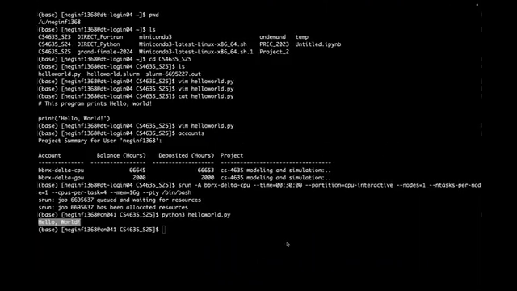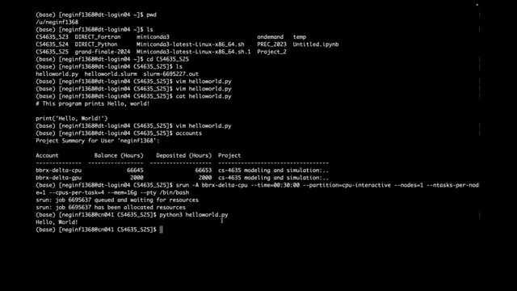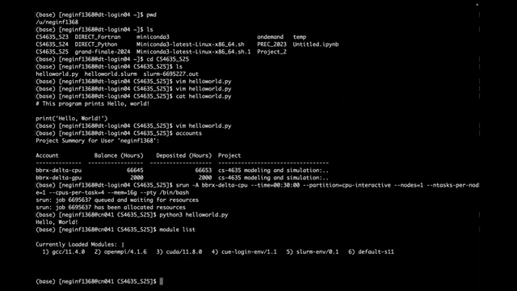Okay, so it's running, sounds good. I wanted to give you some more information about the modules that are added by default to your account. If you simply type module list and press enter, it lists all the currently loaded modules on your account.